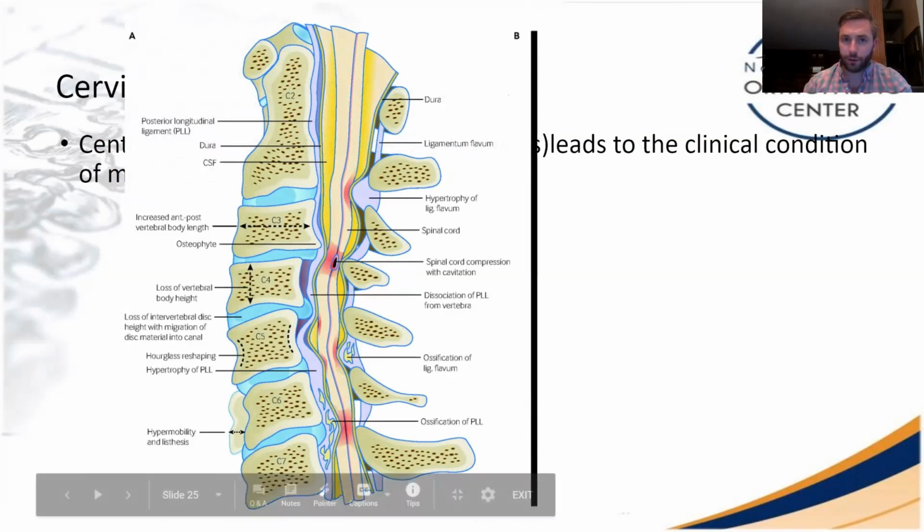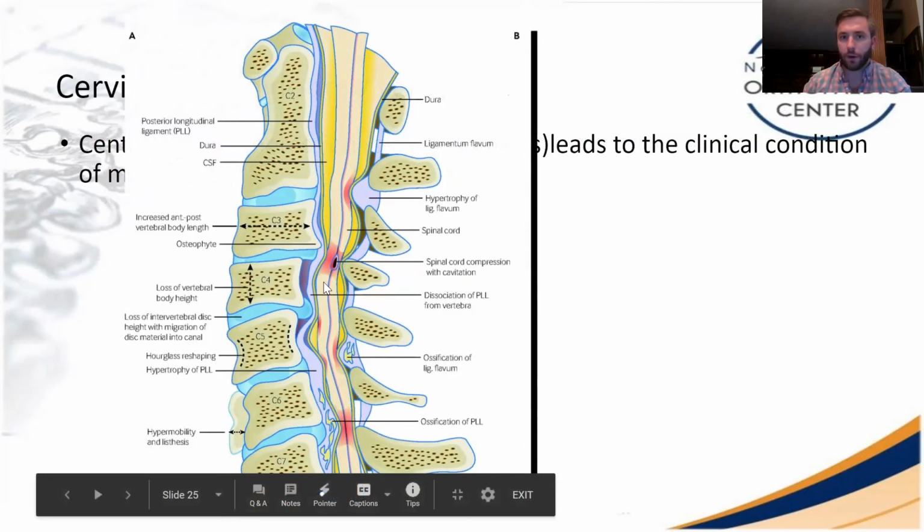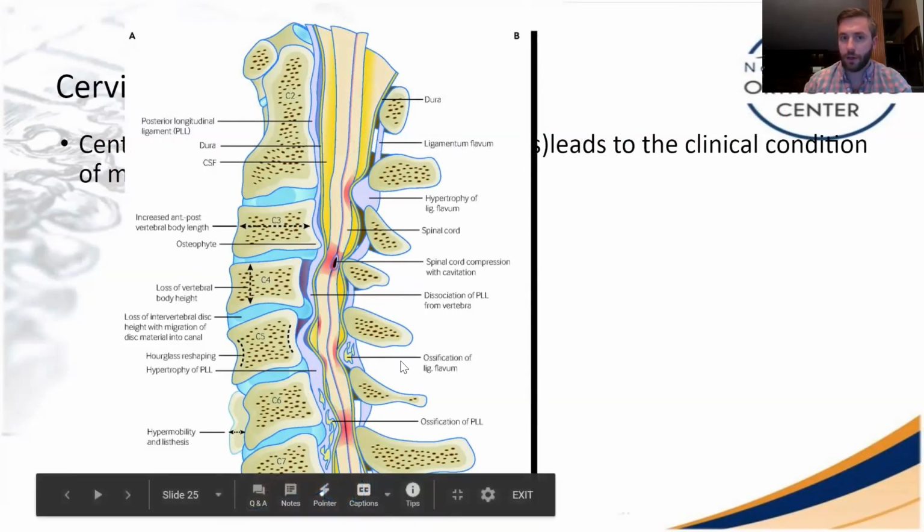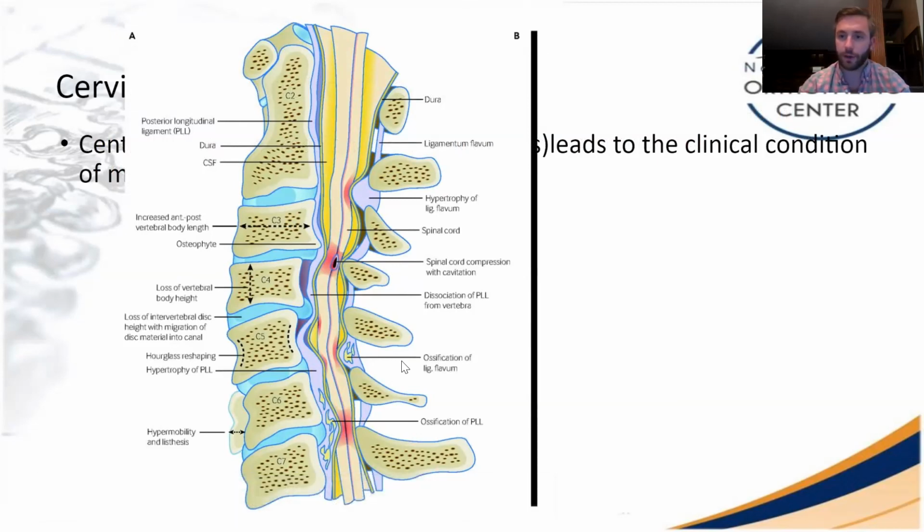This is a schematic of the cervical spine and all the different areas where compression can happen from. So the ligamentum flavum in the posterior aspect of the neck, this can infold. You can get disc osteophyte complexes, you can get disc bulging, disc herniations. All these things can put pressure on the spinal cord. You can have abscesses, you can get ossification of the posterior longitudinal ligament. You can even have hypermobility.